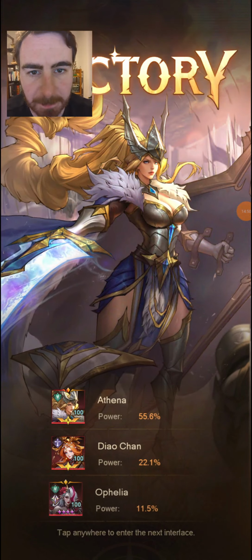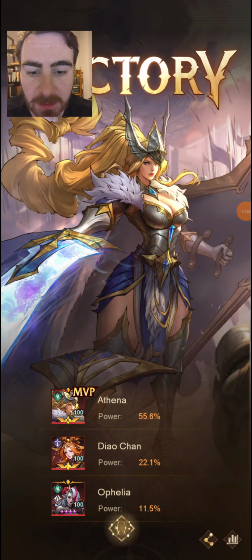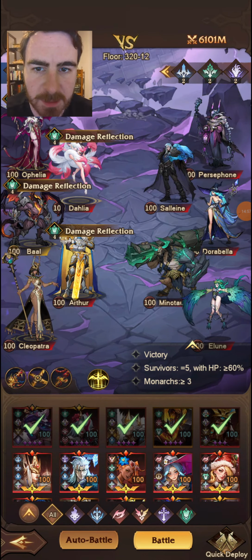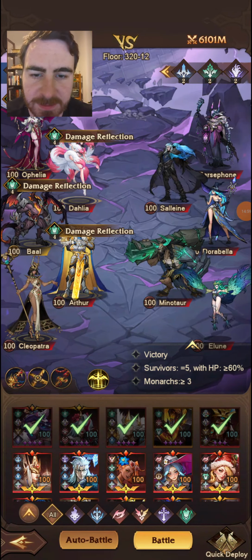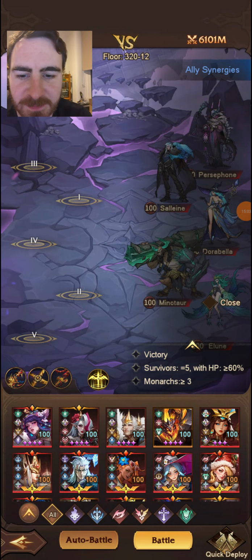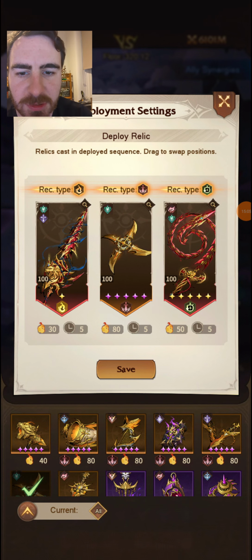So yeah, again, Athena, she is a powerhouse. Do not sleep on Athena. She's absolutely fantastic, especially with those runes. Right, this was a weird team setup that I was trying previously. So we'll take you out, and now we just need monarchs.